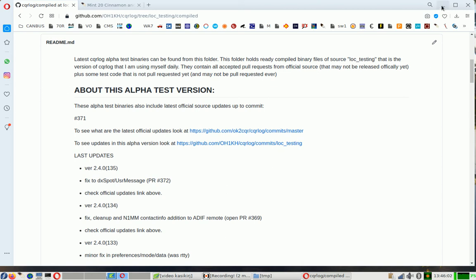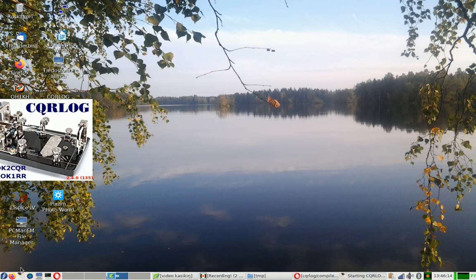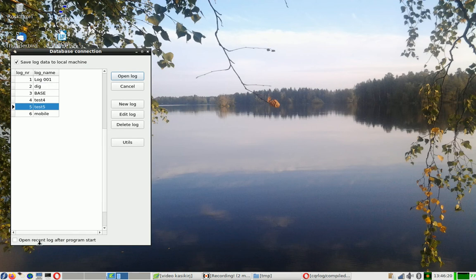So let's start by starting Cqrlog. I'm using a dual monitor system, so some windows will open on the other monitor where there is no video recording, but I drag them to this side.